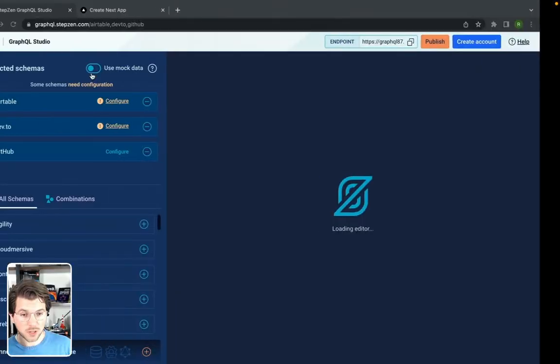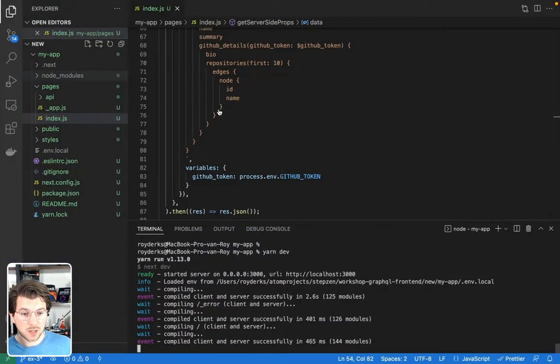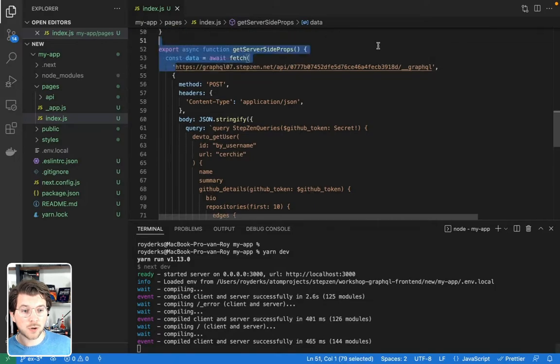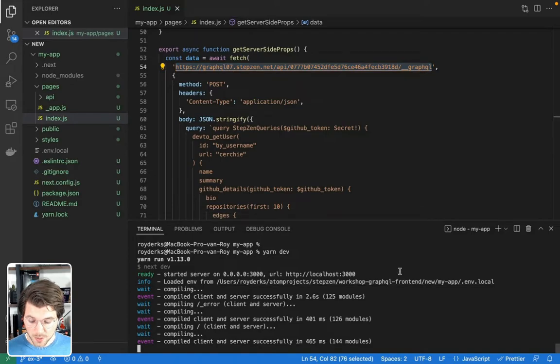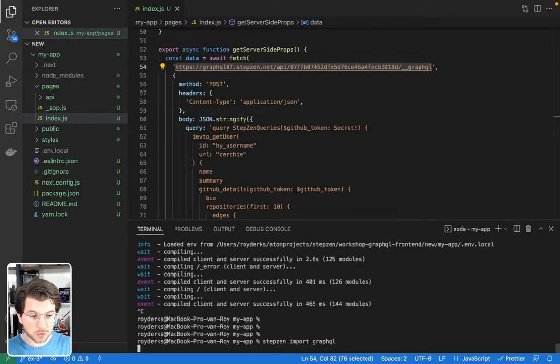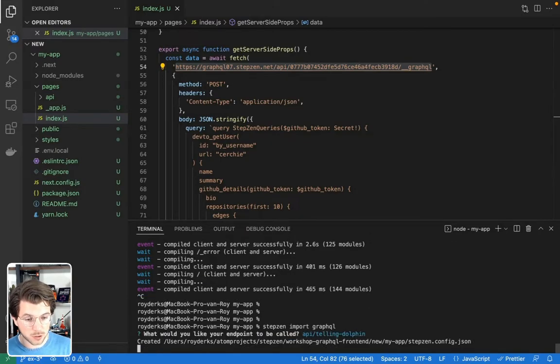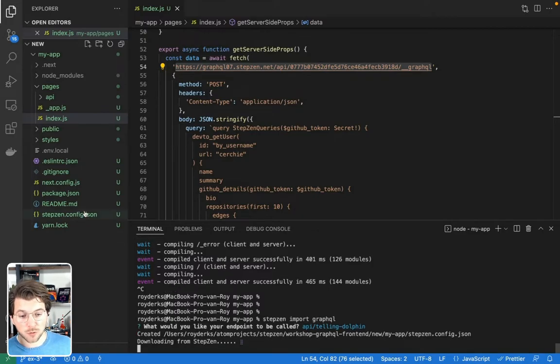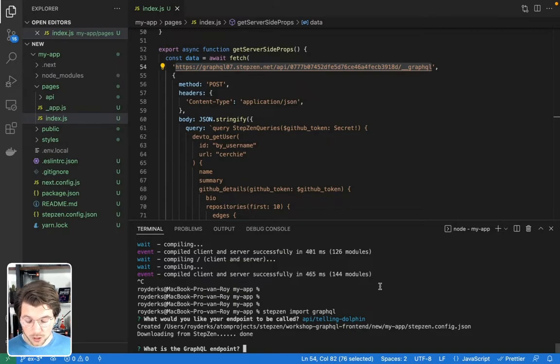And then, of course, if you want to take things a step further, you can actually take your GraphQL API and bring it locally with StepZen. So this one is now being maintained in StepZen GraphQL Studio. Instead, I can also do something different here and say stepzen import graphql, for which I'll need to deploy it with a GraphQL API endpoint. So to ask how to name our endpoint, let's do something random. It creates a StepZen configuration file. It downloads all the StepZen setup, and then asks us about the endpoint.